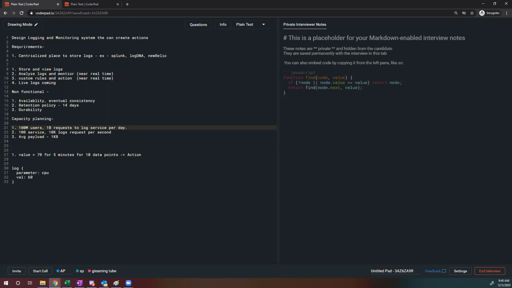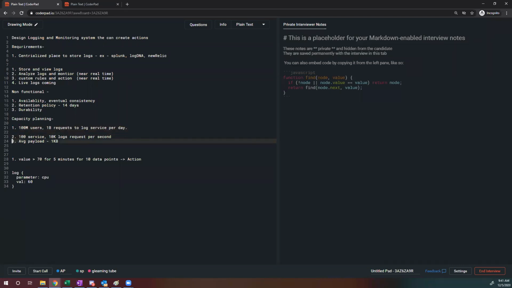Just to add to that, at the end of the day, the logging system doesn't care how many users the systems have. It just matters how many logs are generated. So I would go with the second approach, with a per second assumption of how many logs are generated, versus saying 100 million users and 1 billion requests, because that could vary a lot day by day. Yeah, and you want an upper bound, like someone else mentioned, to cap your storage capacity to a limit. I don't know if average requests really helps in capacity planning. Okay, so let's go with this for now to have a calculation: 100 services, 10K logs per second, and it would easily give us how much we are handling per day, in a per second setup.